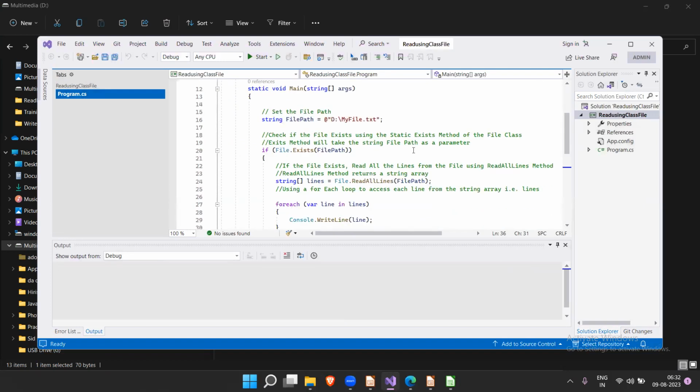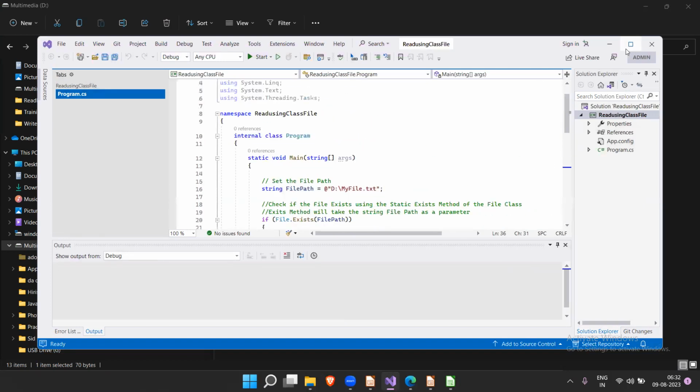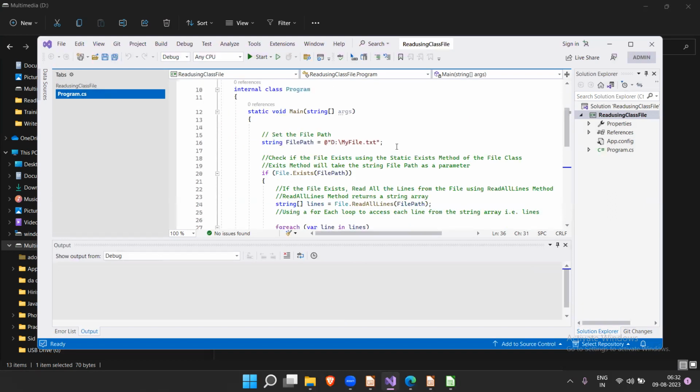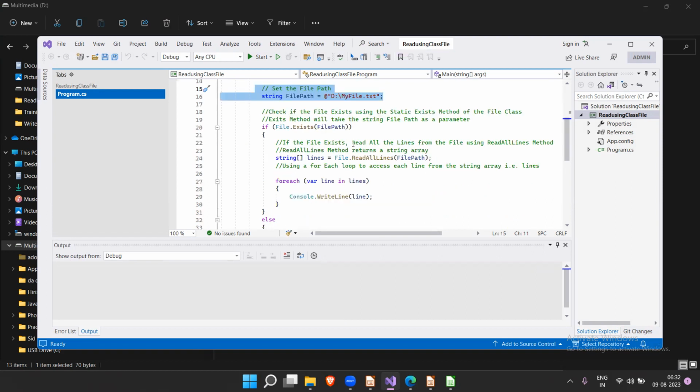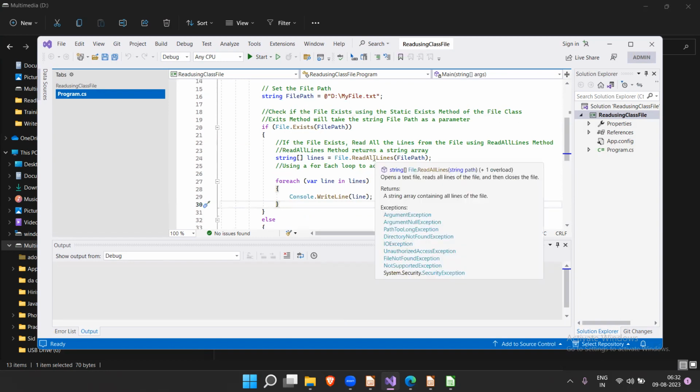Again, I have a string variable to store the file path, and I'm using the File.Exists method to see whether the file is available or not. If available, I'm using a method called ReadAllLines.